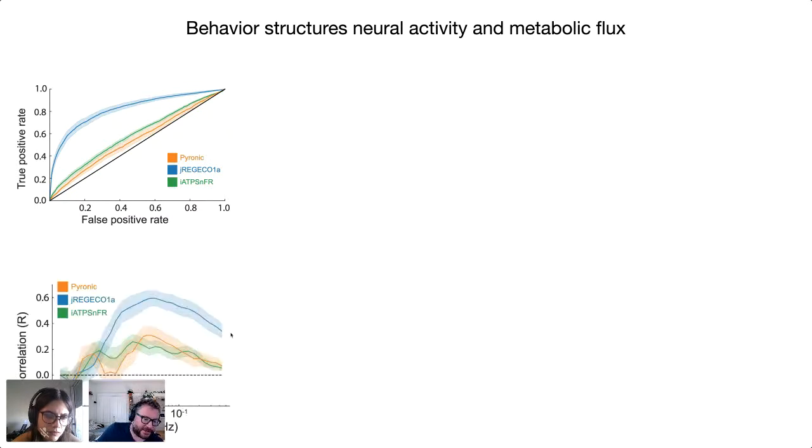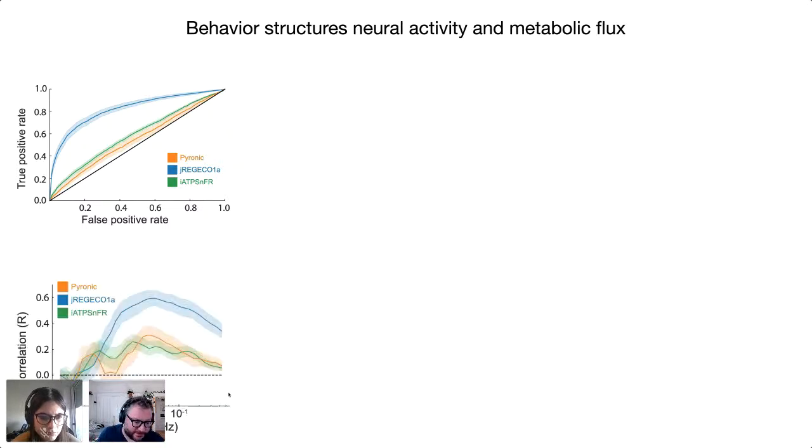If we look across this in frequency space, we also see that while it's true that the GECO signal correlates better with behavior across a broad range of frequencies, especially the higher frequencies measured here. For those of you who are maybe sitting here right now going, why does he keep saying high frequency when this notch right here is 10 to the minus 1? I only mean to say relative. So for whole brain imaging, we're imaging between 1 to 2 hertz tops. So we don't truly achieve a high frequency measure here.